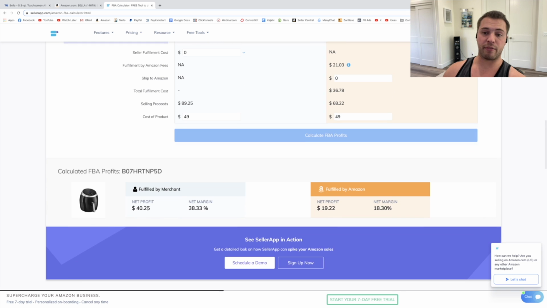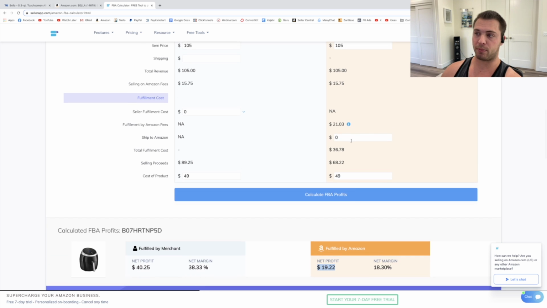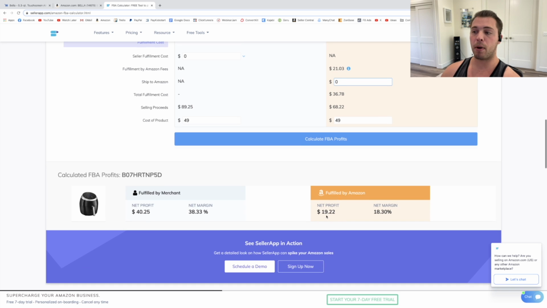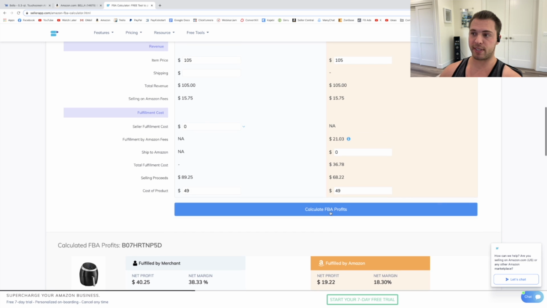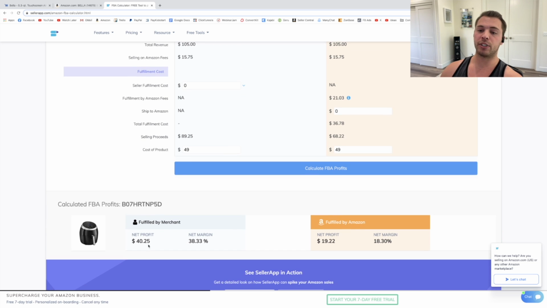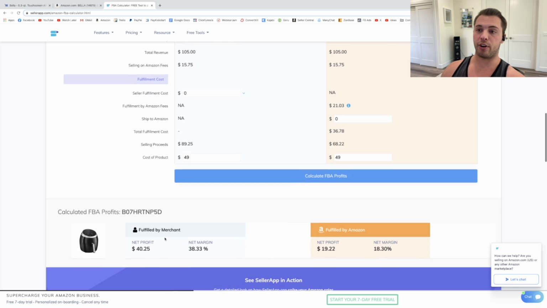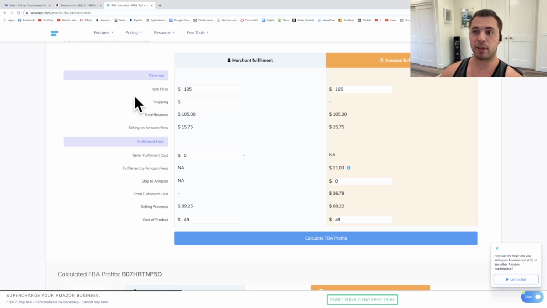And we can see if we fulfill it ourselves, we'll make $40 before the cost of shipping to the person who actually purchases, or we make $20 before shipping the product to Amazon. Now, both of these, if shipping is $10 to $15 to Amazon, it's probably not going to be worth risking $50 to make $5. Merchant fulfilled, again, you're going to have to ship. It might be $15, $20. It could be worth it to make 50% return on your investment. So that is kind of what the process would be like.